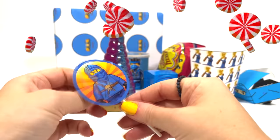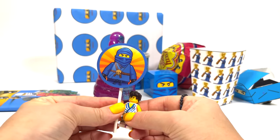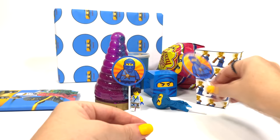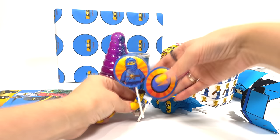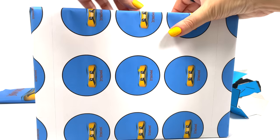What do you think it is? That's right, it's candy. Would you like to get one? Here's another blue ninja themed candy. I wonder if there are a lot of lollipops. What's new is papercraft. Let's make this origami. Interesting idea for lollipops. Leave papercraft for later. Let's open this huge box.